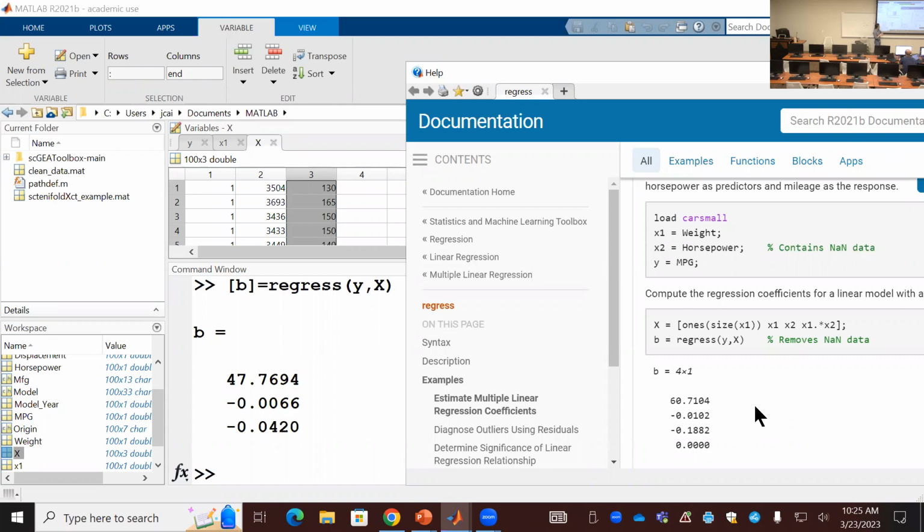Yes. The number of values in B corresponds to each of the columns here. So I only use X1, X2, and the intercept term to get 3 values. This is the intercept, this is the beta value for this variable, and this is the beta value for that variable. In this example, they use 4 terms, including this interaction term, to get 4 values.